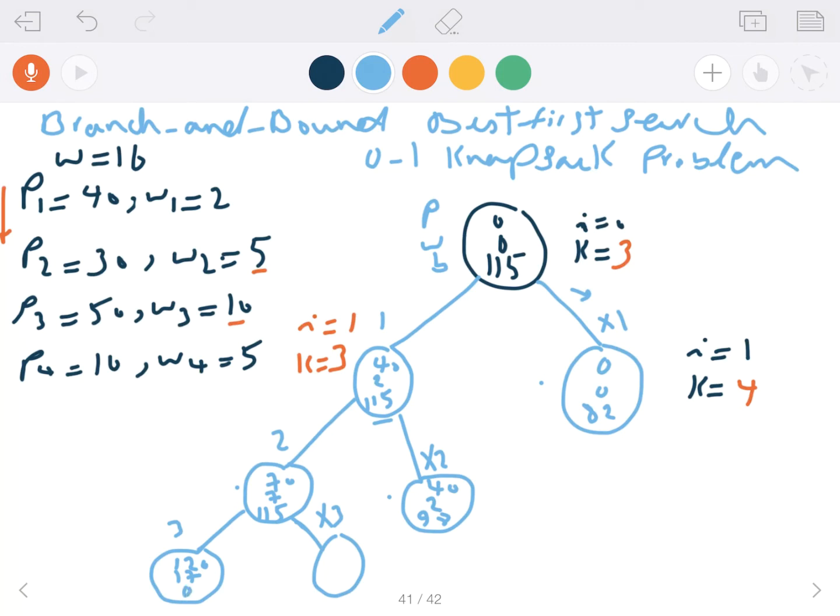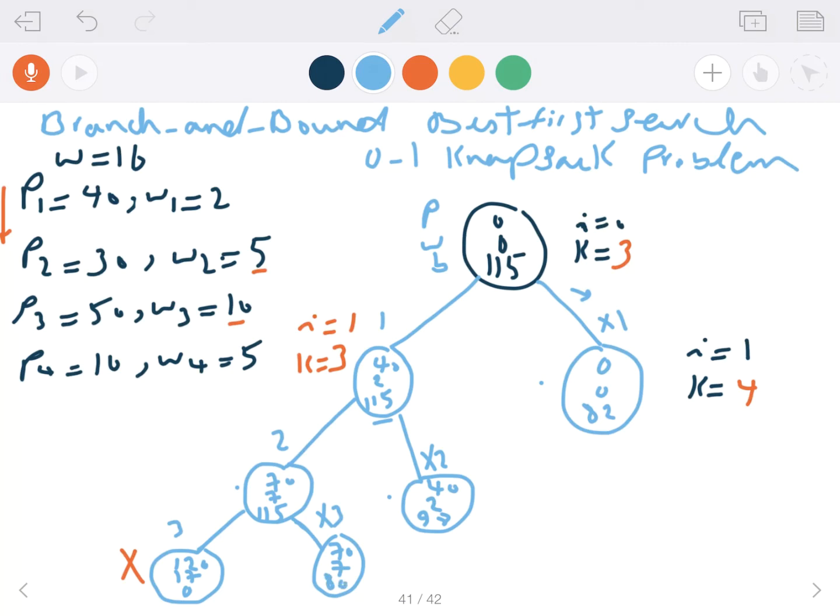So now this node is non-promising, because the total weight is now more than 16, so this node goes out of the selection. This node is not promising anymore. And now let's see when we are not including item number 3. Our maximum still is going to be 70, because we are not including item number 3. So 40 and 30 of items number 1 and 2 is 70. The total weight is 7, and the bound also decreases here, equal to 80.